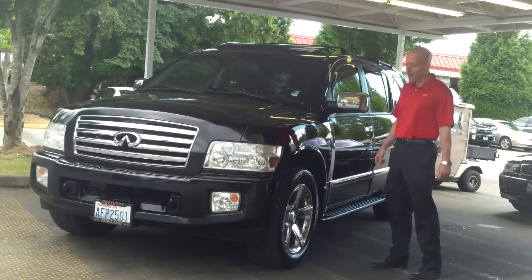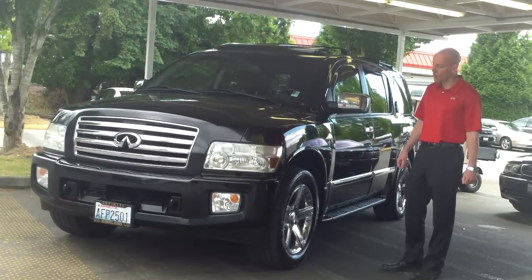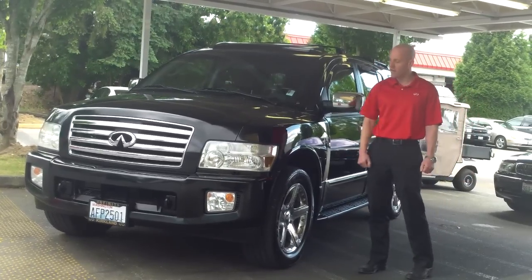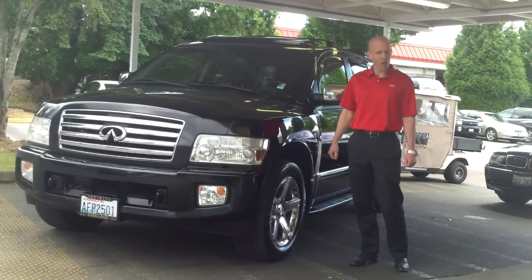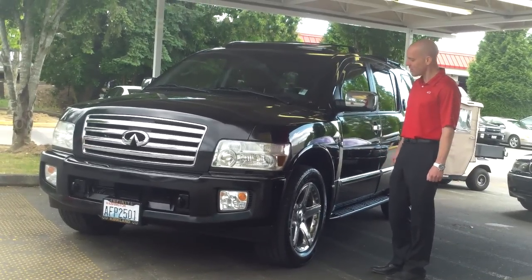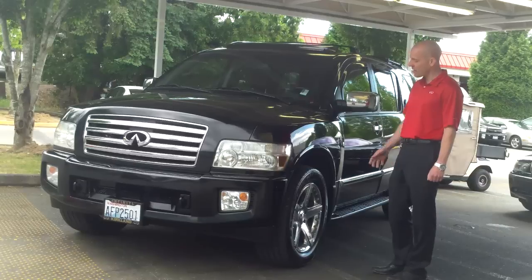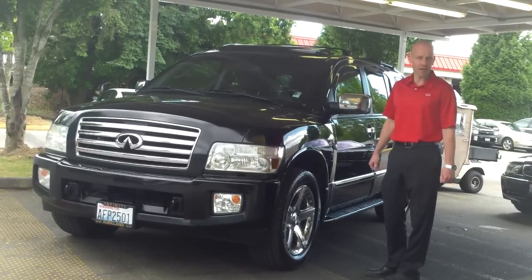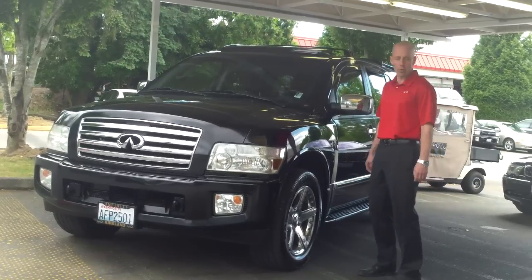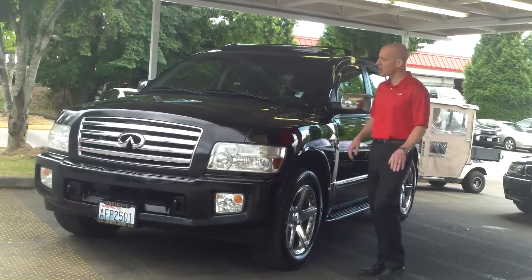Momo wheels. In fact, if you can remember back to 2004, Momo wheels were still made in Italy, as it's indicated on the exterior of the wheel. Remember when things were still made somewhere other than China? It seems like a million years ago, but in fact, when these wheels were new, they were quite expensive, and they still look absolutely fantastic. Not too big, a 20-inch wheel, but they look clean and sharp and nice.